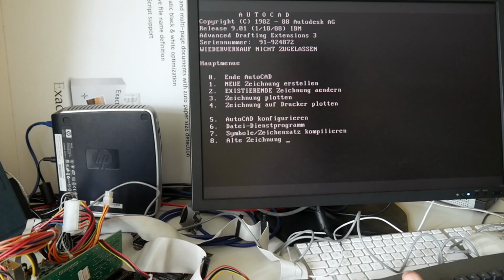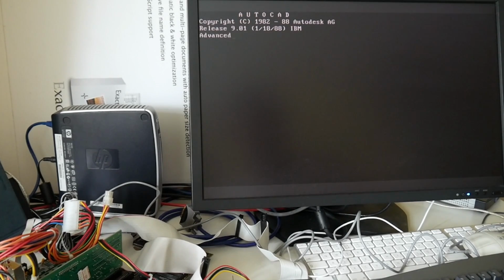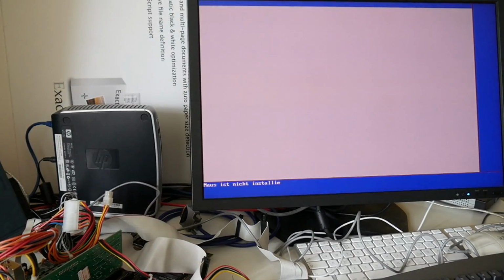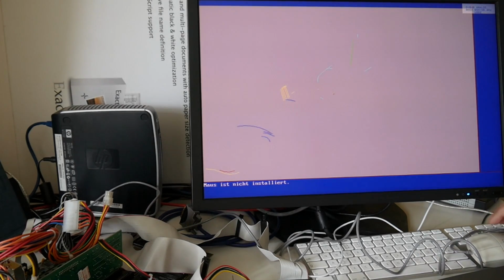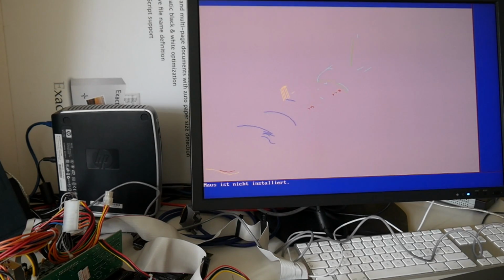Besides showing me the drawings in a nice menu, maybe also show me the existing drawings. So existing drawing, here. Oh my. Oh, something happens. Yes, actually, now that I see it, I remember seeing this, so at least I ran it once or twice. But look how slow this is.